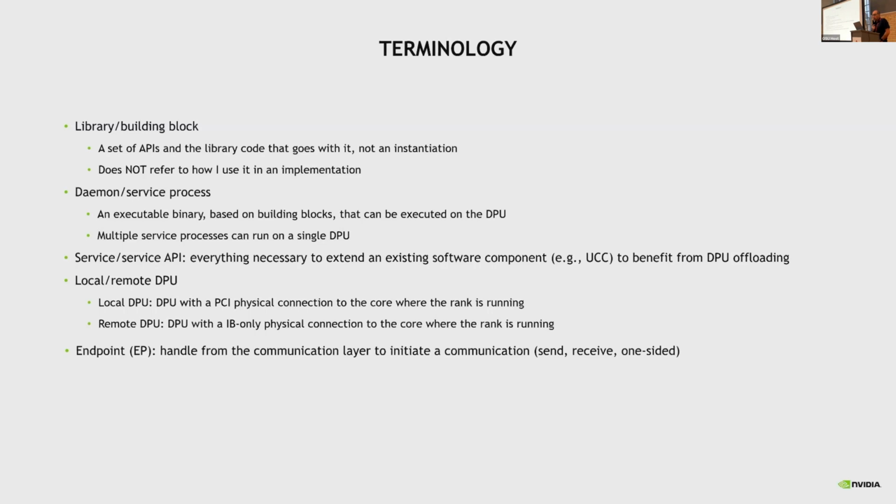And so these service processes recognize an API that we've defined, that's Mimosa, that gives the ability to synchronize and pass messages and communicate between the host and the DPU, and between local hosts and remote hosts and the like. In terms of DPU access, actually the only way that the DPUs differ is your local DPU is physically connected to your host through a PCI bus, so it's close. It doesn't have to go over the network and contend with other processes, but it can also interact, and it does interact with remote DPUs also.